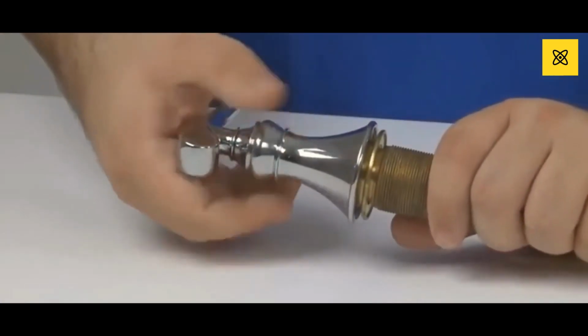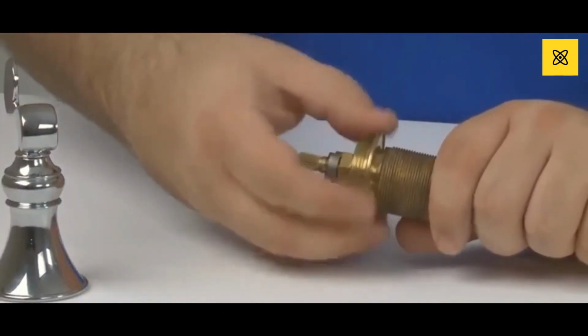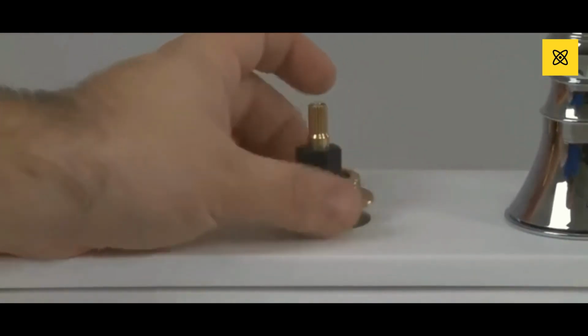Grab the valve body and untwist the handle. Once the valve body is out of the faucet, remove the handle from the existing body. Assemble the handle to the new body and attach the spout hose.